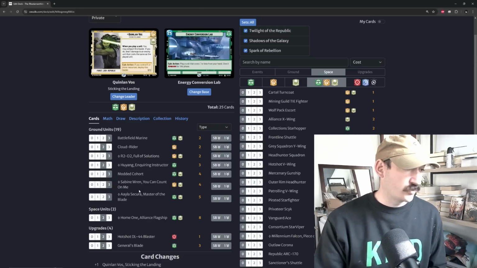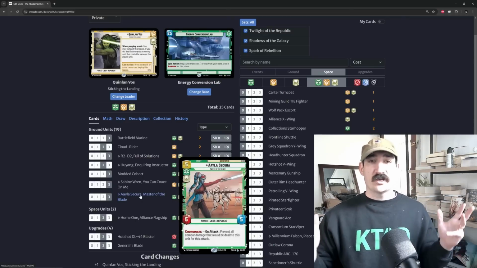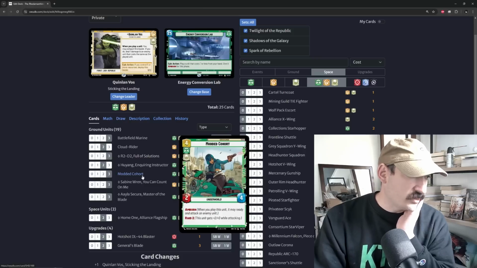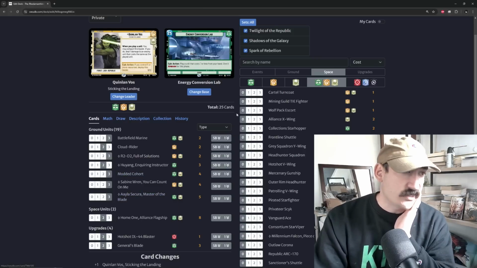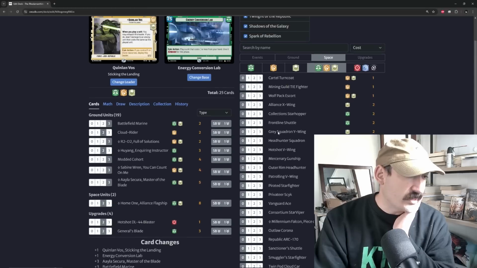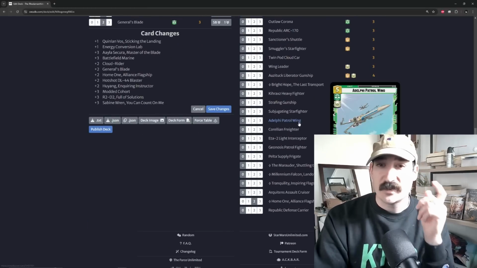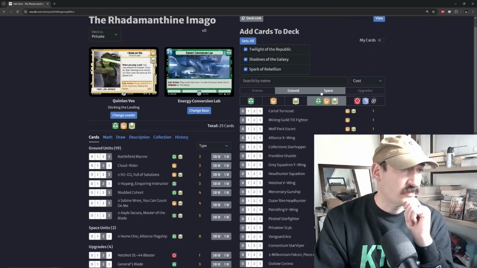So now we've turned her into just an absolute boss, and she can pair really well when we're looking at how this deck curves out. We can modded cohort into Ayla, right? ECL, and then our next turn we still have things like Plo Koon out there, so we can just be hitting them with ambushes over and over again, which is really hard for them to deal with.